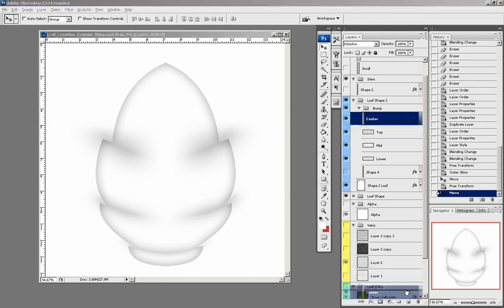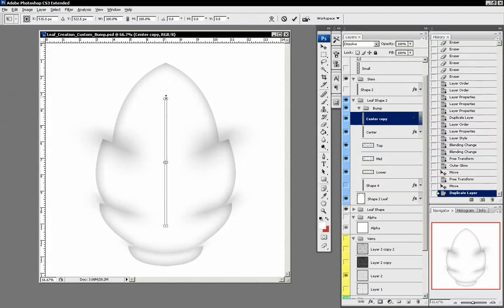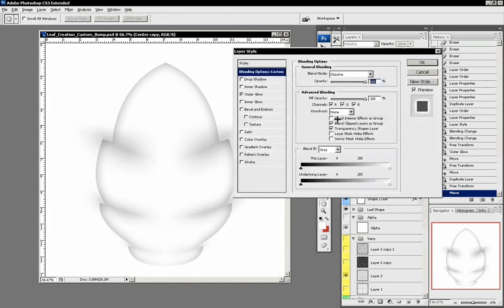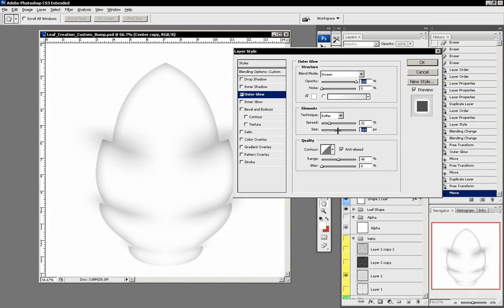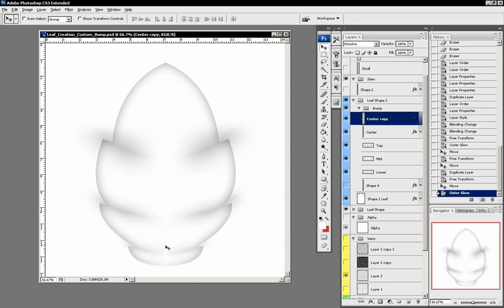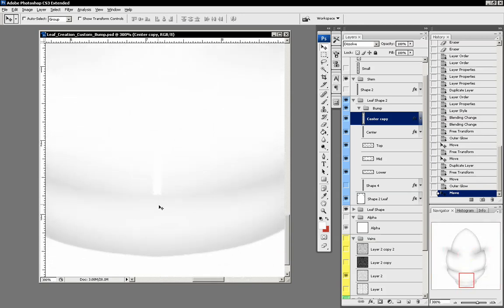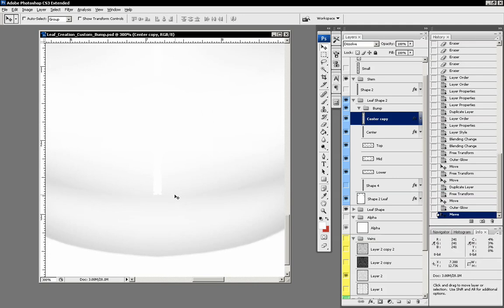So I'm going to go ahead and copy this center, Control T, and make it pretty small. And now we can move that down to the bottom, open up the layer style, go to the outer glow, and I'm going to adjust our size and our spread just so we can modify that bottom part and not have it as dramatic as it was. So it's still showing up. Click OK. Move that up a bit. And we're going to zoom in and take a look at that area. Go to our info and just make sure that we're not going to have any really harsh cutoffs. And it doesn't look like it really goes entirely to white, so that's okay. We do have a good blend.